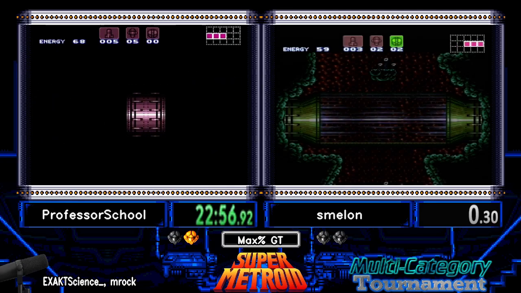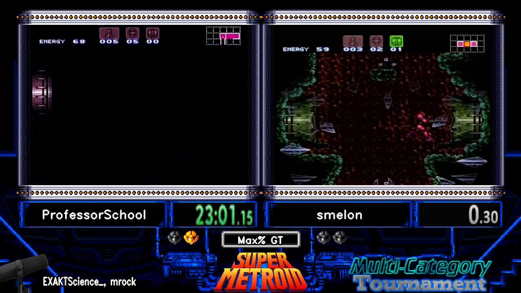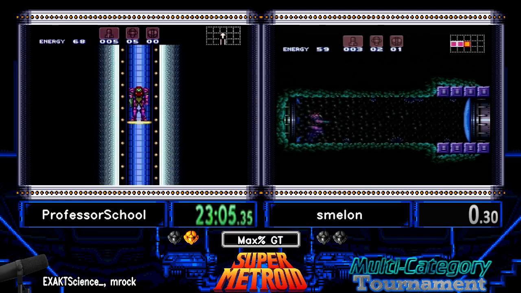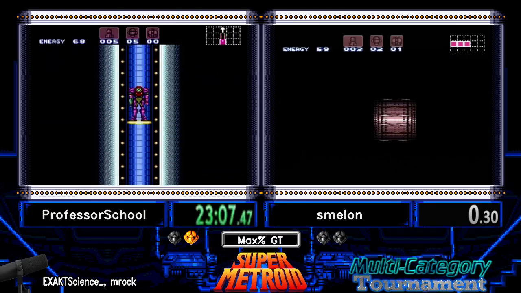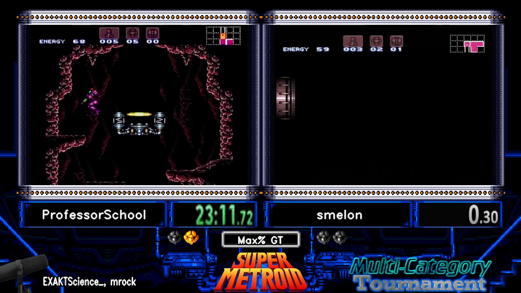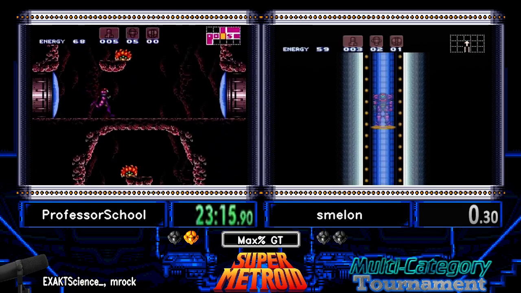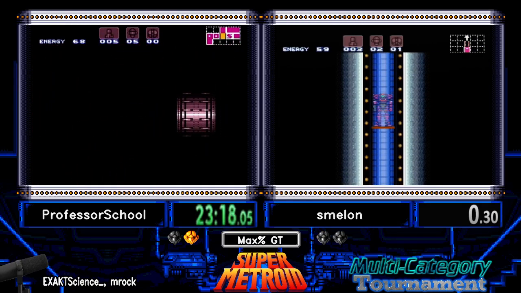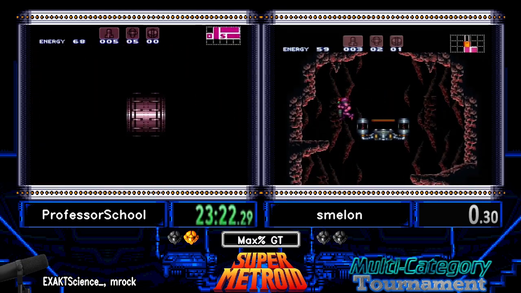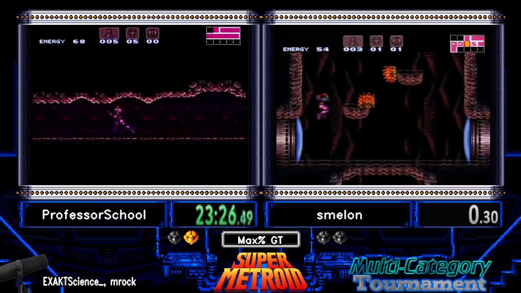So Prof just a little shy there. Acceptance is the first step. Smelon looks like a little too early. So now I'm assuming they're gonna head down to Lower Norfair? Yep, or it's just bum rush GT code at this point. Like, you get to go through Frog Speedway, which is cool, because you have speed booster. You can take that save if you want, but like I said, this gravity jump is really free.